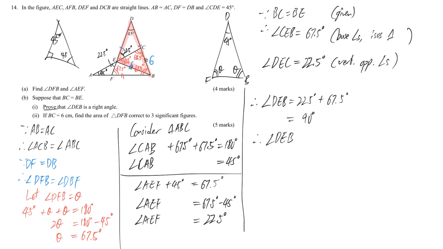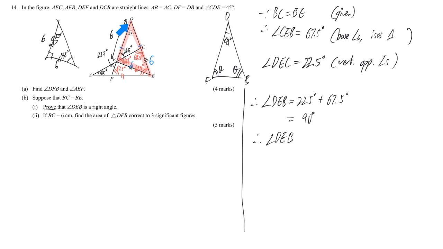So the rest of the angle is also 45 degrees. That's why it forms an isosceles triangle. If this is 6, then this one will also be 6, which implies that ED is also 6 here. After you get this length, you can also get EF by trigonometric ratio. This is opposite while this one is adjacent. So you have one complete side, and then we can multiply the heights directly, divide by 2, then we can get the final result. So our strategy, first mission is to find DE and EF.